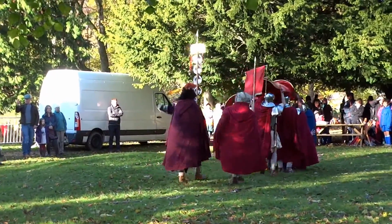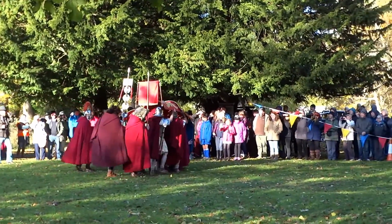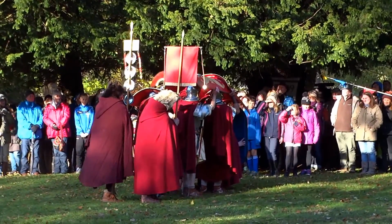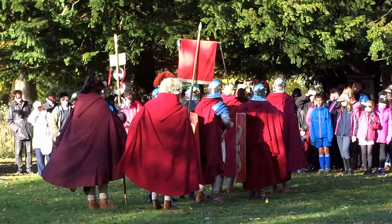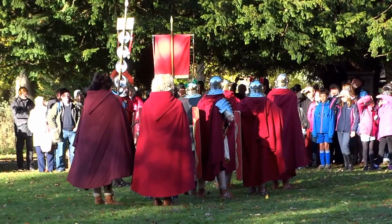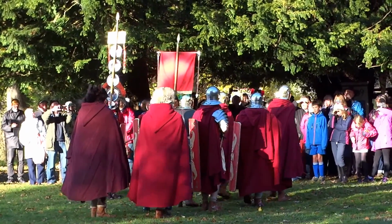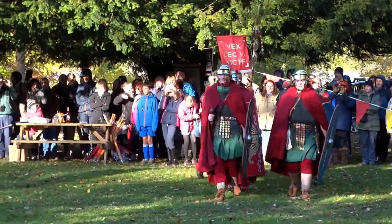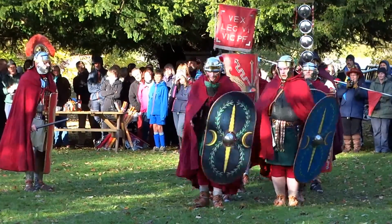The testudo was used to protect the soldiers when approaching enemy fortifications, when missiles, rocks, stones, arrows would be rained down upon them. The strength of the testudo, that's holding the shields over the heads, was tested by building 2 sand ramparts, one at each end. A chariot and a horse would be driven up and over the top of the interlocked shields. So this would show you the strength that had to be developed in the upper arms and shoulders. It's hard to imagine a chariot with a horse being driven over the heads of the soldiers.